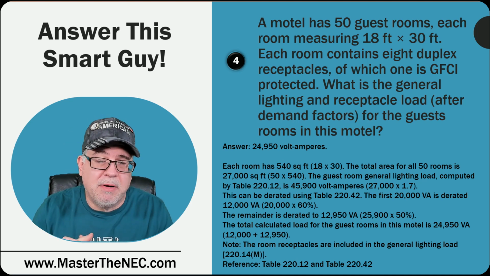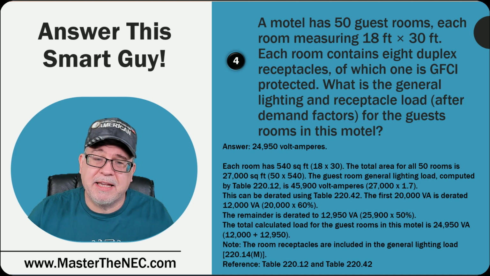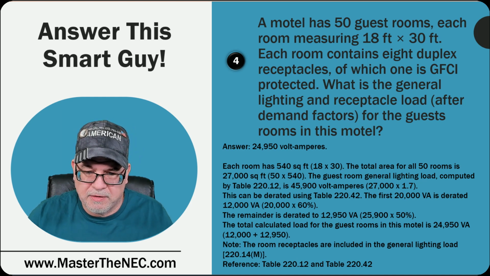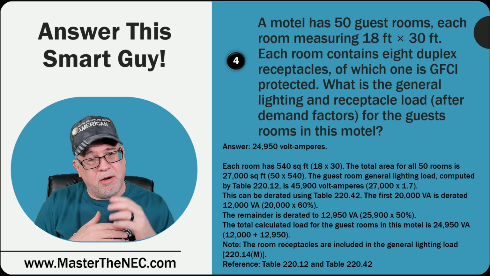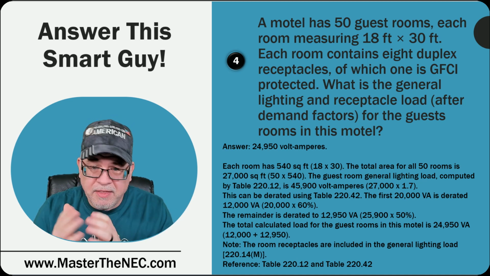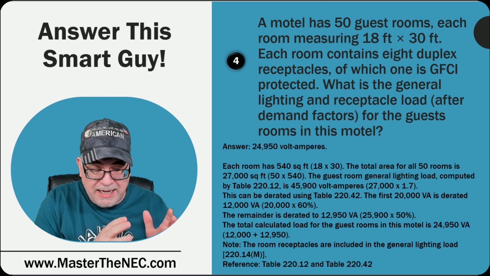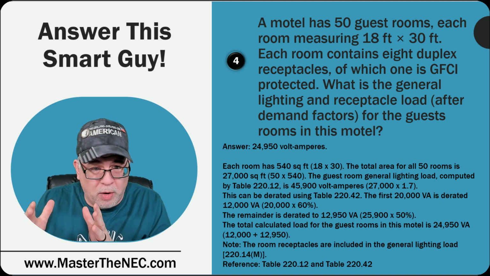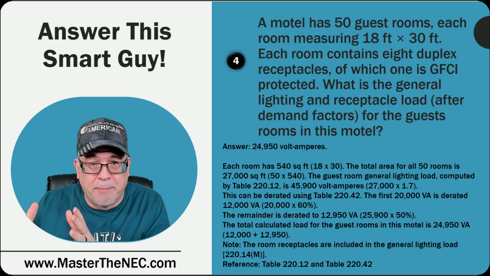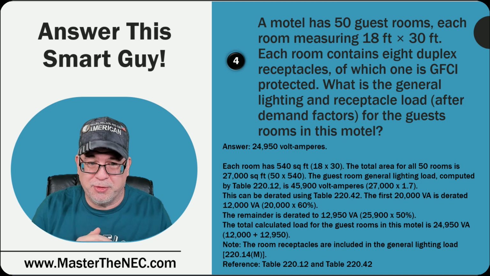So that's how we came up with our answer, 24,950. Not overly complicated, but I think you get that if you don't really follow the pieces, it can get confusing. And in this one, it's very important to remember that you take the first 20, work it, and then take the value over 20 and work it at a separate percentage. Okay. That keeps people from getting totally confused on how that works.